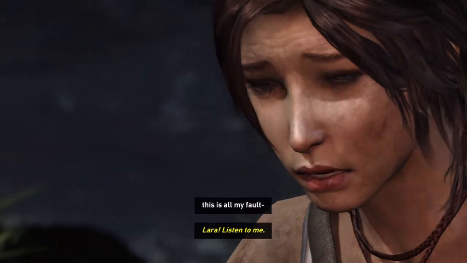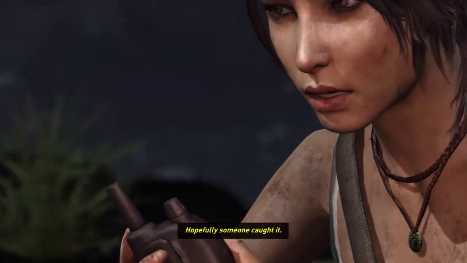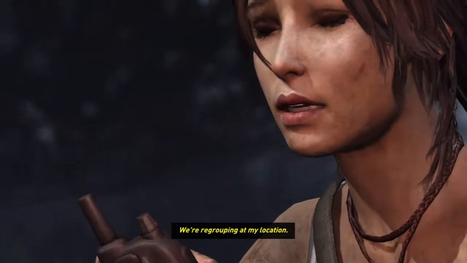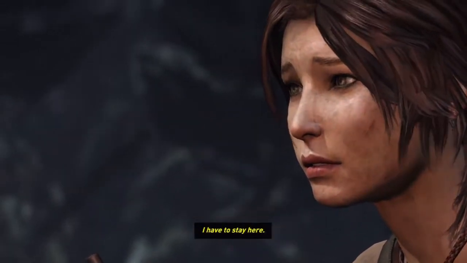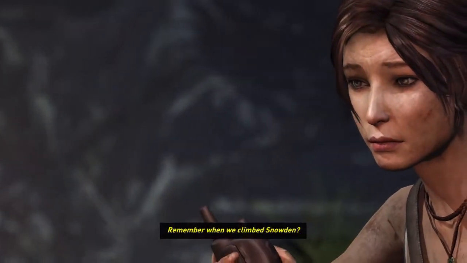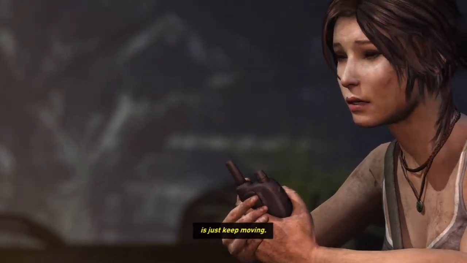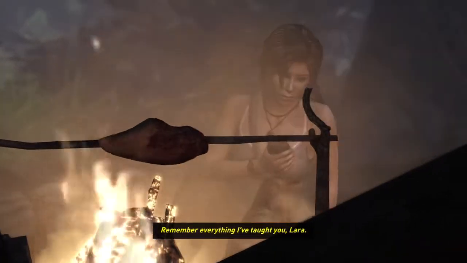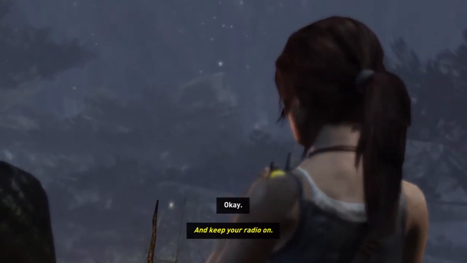Lara, listen to me. I sent an SOS from the Endurance before I abandoned her. Hopefully someone caught it. I've spoken to the others. We're regrouping at my location. Please come and get me. I have to stay here. You can do this, Lara. Remember when we climbed Snowden? You said the key was knowing that all you've got to do is just keep moving. Remember everything I've taught you, Lara. You're ready for this. And keep your radio on. Okay.